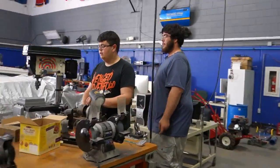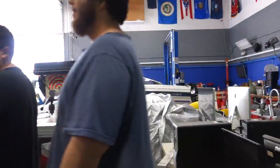What are you guys doing? We're doing the bolt. Oh, okay. They're mounting a camera on the roof. Get that thing finally sorted.